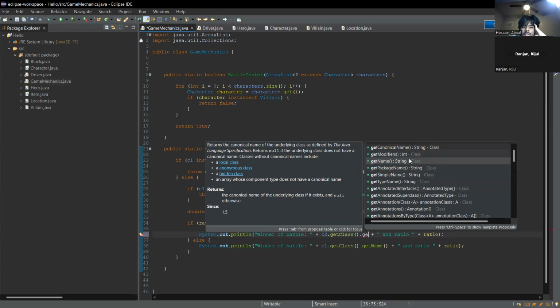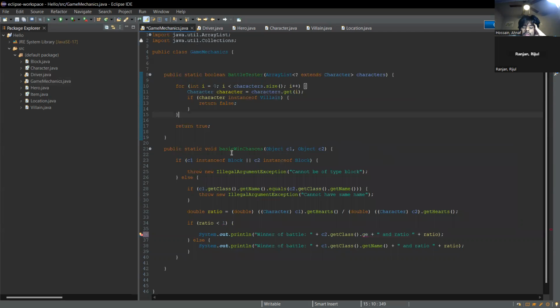How do I get the instance? Oh boy. What happened? And keep this because I think we're gonna need it for the next one, like doing it like this.